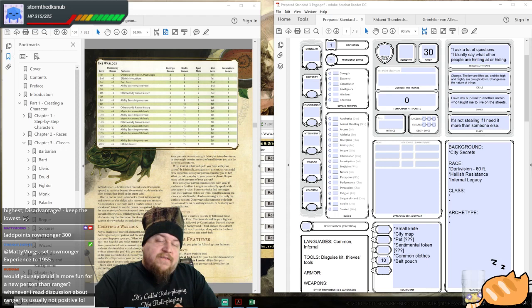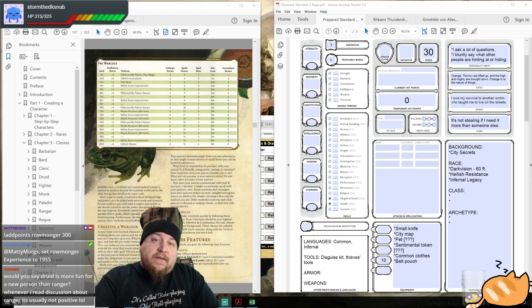There's a lot of fun and flavor you can have with Rangers. With their spells, with either Beastmaster or the Hunter style. They're playable, you can have a lot of fun with them. They are a linchpin in a party because they can perform really unique tasks. The Druid is still a lot of fun too. It might be a little bit more complex than a Ranger would be for a first-time player, simply to keep track of your wild shapes and what changes and goes from there. All these classes are still accessible, especially at level 1. Don't get me wrong. I don't want to dissuade people from playing, especially if they're putting their heart into it.